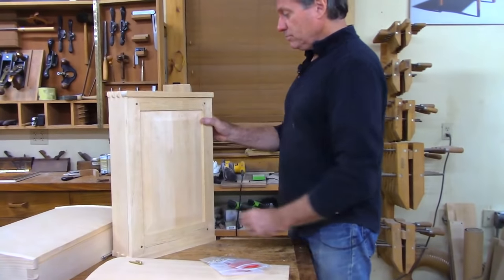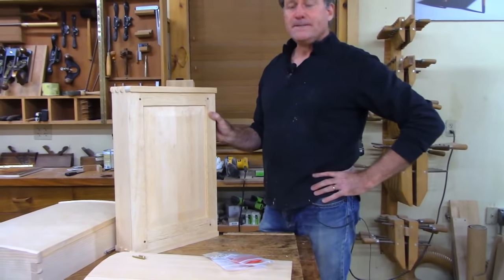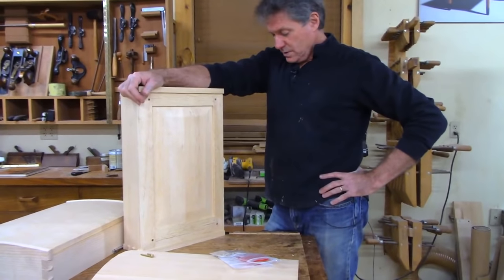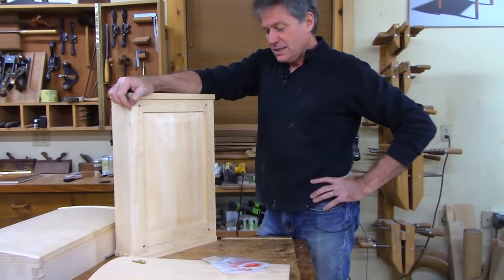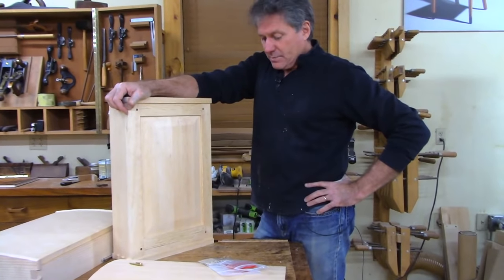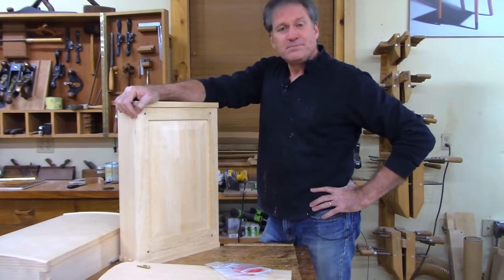You mentioned using a French cleat for hanging, right? Yes. Yeah, that's how I would draw it up. And that would be in the course. We'd talk about the French cleat. So everybody likes this, huh? You like this project? Yeah, they're looking forward to the plans. I think it would be a sweet project. Soon? Yes, I am. I'm working on this and a couple other projects as well.